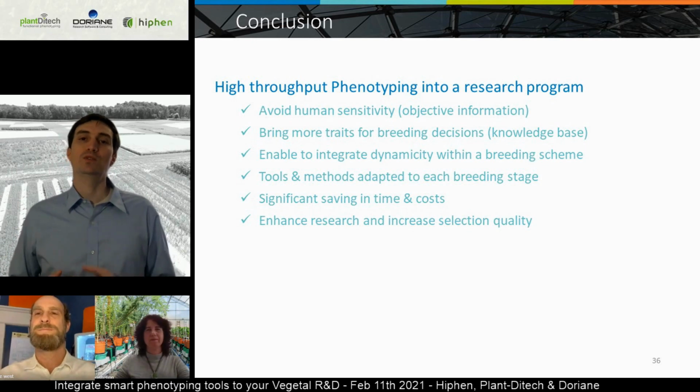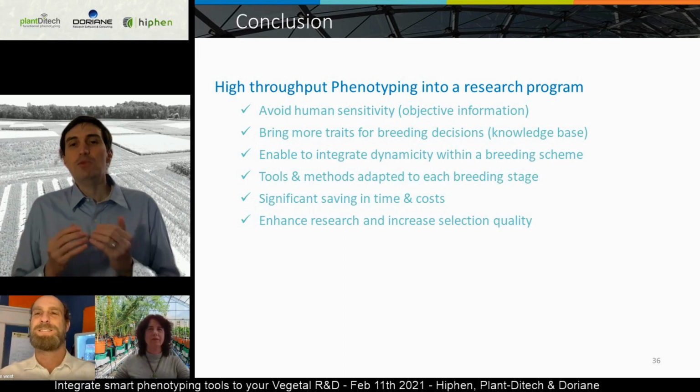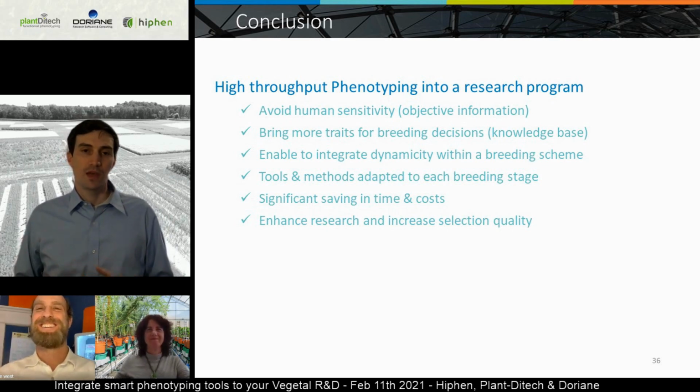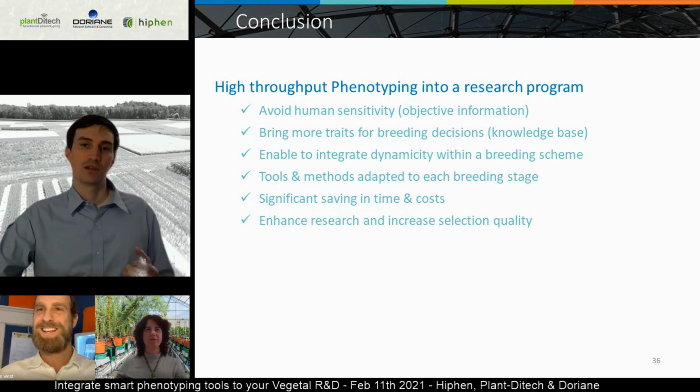And I'd like to end with this quote by Sébastien Chatre, research director at RAGT, who says, in variety selection, yield criteria is less important today than resistance to disease and climate change. Yes, these innovative technologies we have presented today enable you to consider new traits in your breeding decisions and make your R&D department ready for today's and future challenges.